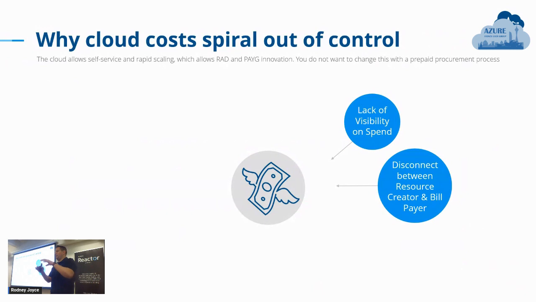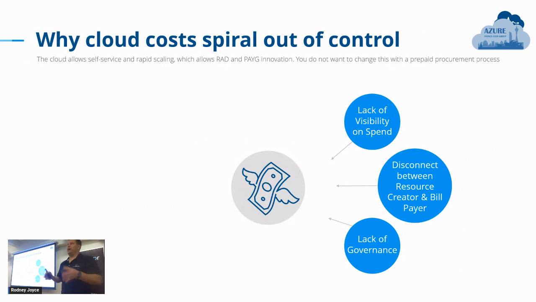So there's this disconnect between the people who are spinning up the resources, the engineers, and the people who are paying the bills, who are the finance team or the procurement team. And not only is there a contextual difference, they're talking different languages, one's talking finance, one's talking tech. There's a time delay, so I make a Databricks cluster today, and in 6 weeks' time, that cluster will be running for 6 weeks, someone will get a bill saying you now owe $10,000, and that person has no idea why or who planned it or who to talk to about it. So there's this rather large disconnect.